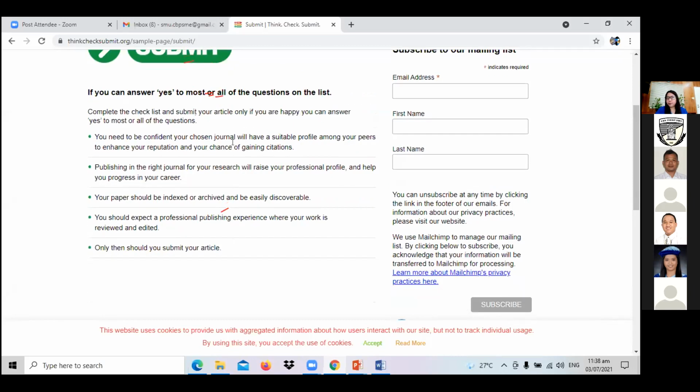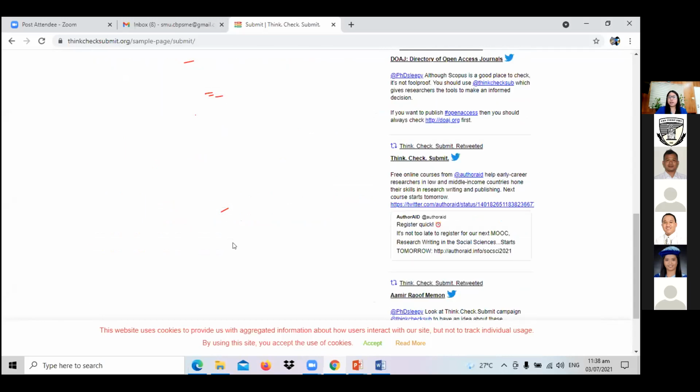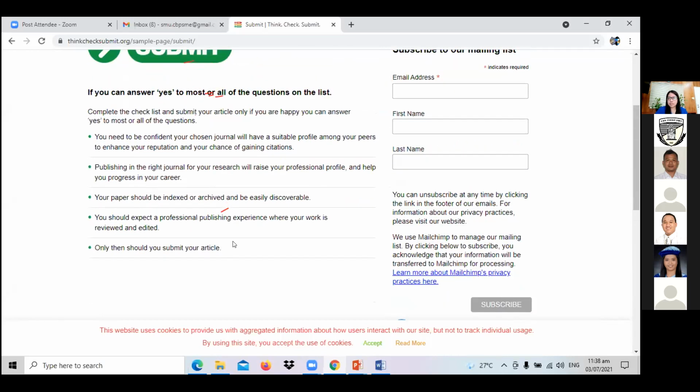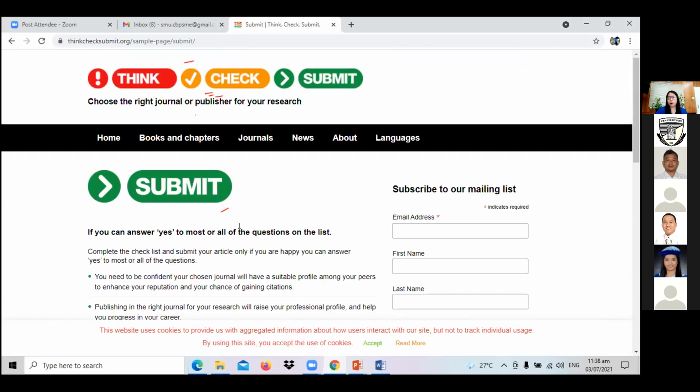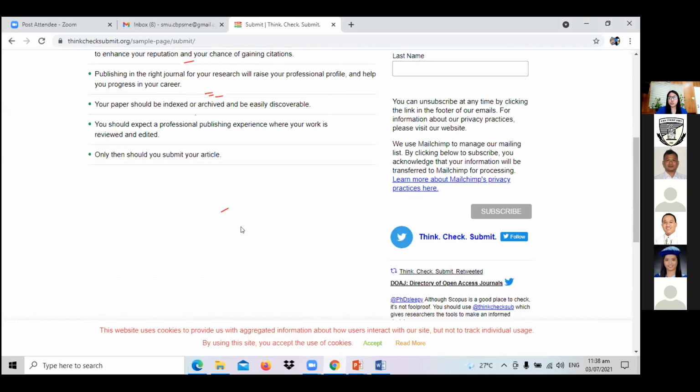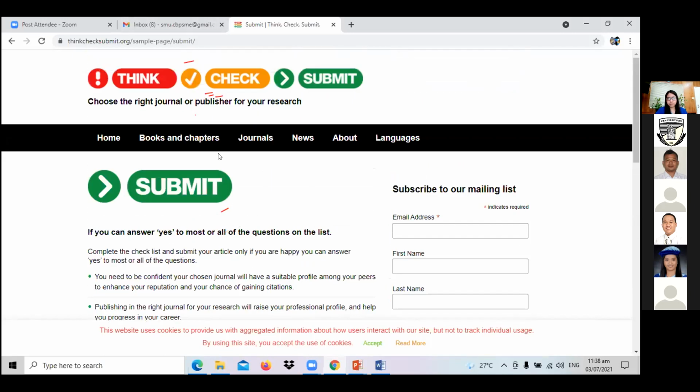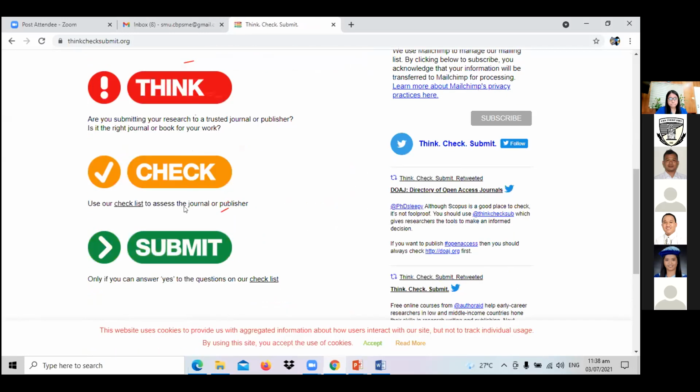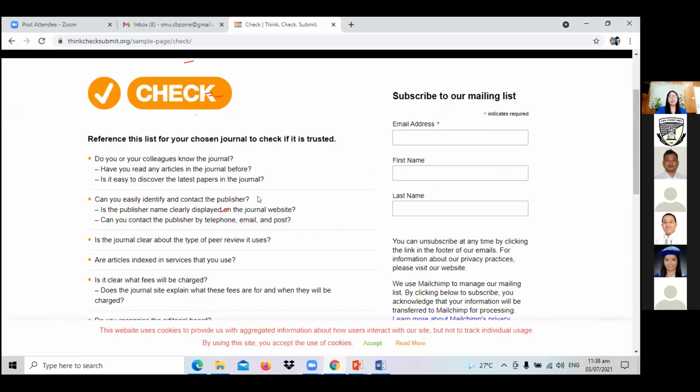So you have to assess this. As mentioned, you can ask the assistance of your colleagues and your collaborators to assess also if you are choosing the right journal. So let us just go back to home and see. Is this it? It's the same as the one in the list. So I went back to check.